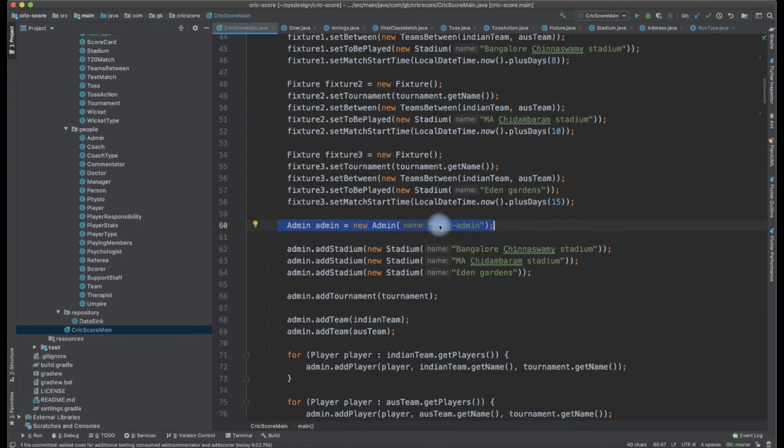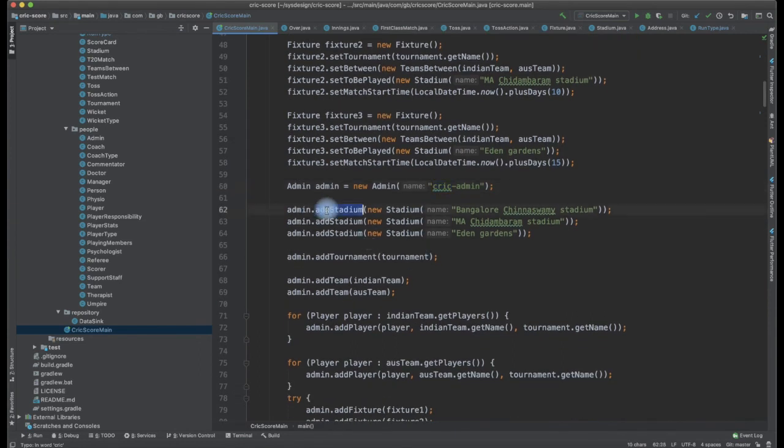Cricket admin or whatever is the backend name, and the admin is trying to add a stadium, so they should be able to add. This goes to an in-memory hash map. We should be able to see it because it's an in-memory application. It's not persisted. It's not a web application as of now, but the repository can be made to a backend, and we should be able to do it. We are looking into the objects and the classes as of now.